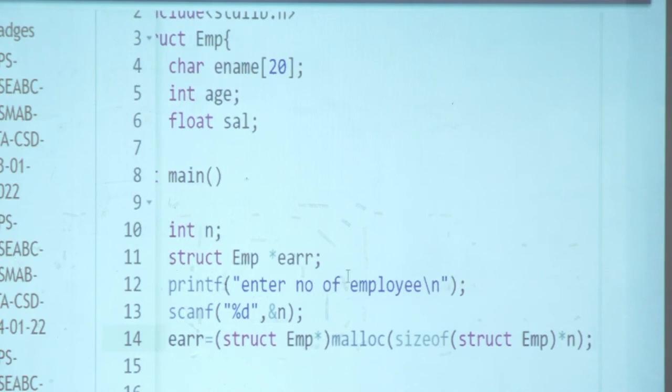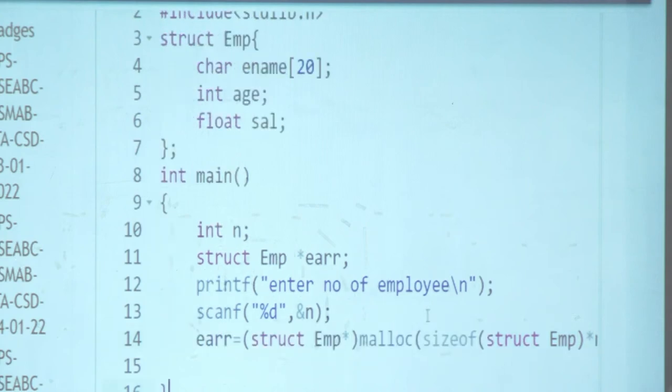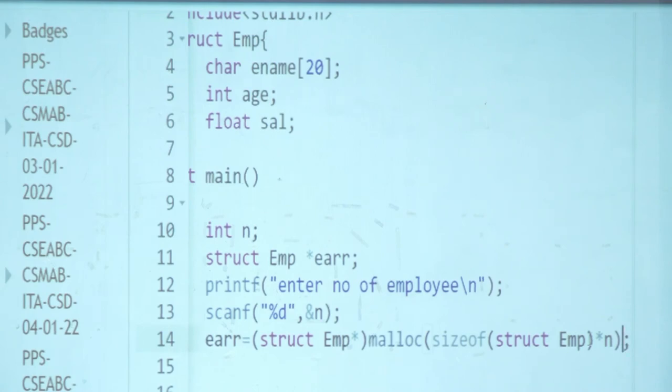Is everybody clear about my malloc, please? That is the important line. Malloc, casting first. How much memory? Sizeof struct emp, that is one employee, into n. That much of dynamic memory I want. Of course, I am not making the check. Please remember, after every malloc in good code, you should check whether that pointer came or not, or is it null? Because I might have asked for too much memory and there is not that much memory to give. So, we will get the memory, correct? So, arr now can be treated as an array.